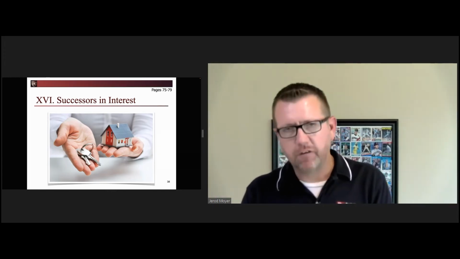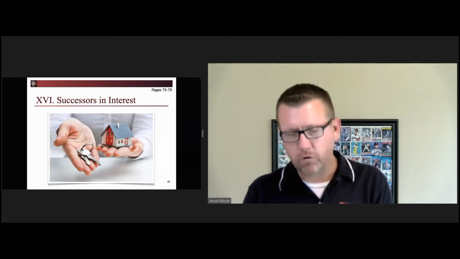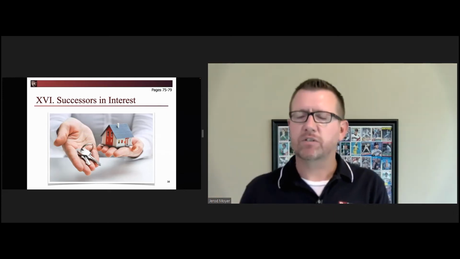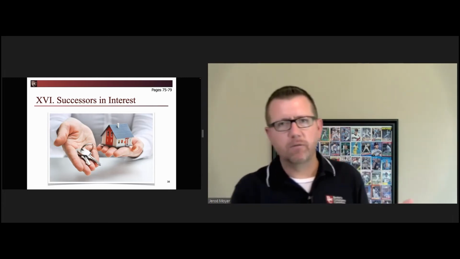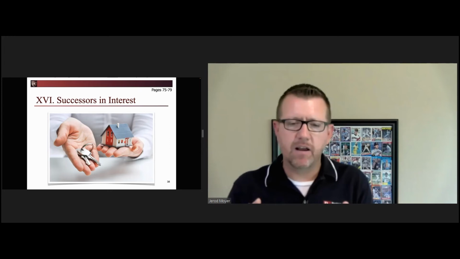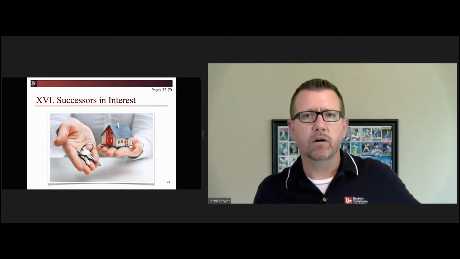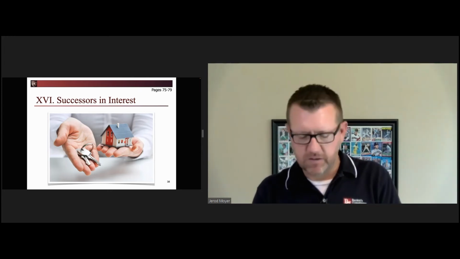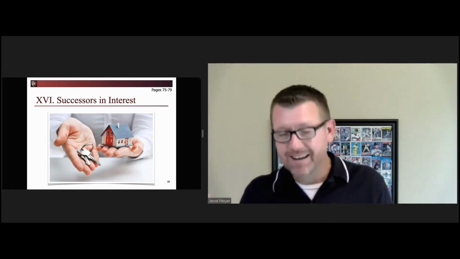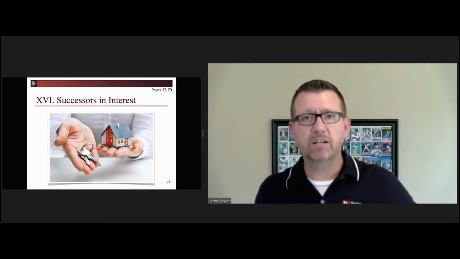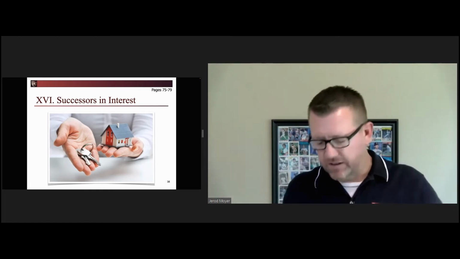What does that mean? It means you've verified by way of a death certificate, will, or court order that they are a confirmed successor in interest. Once they're a confirmed successor in interest, short story, they are to be treated as if they're a borrower on the loan as it relates to the property that's securing it. So treat them just like you would the borrower. That means you're going to give them notifications and disclosures and agreements and things like that along the way.